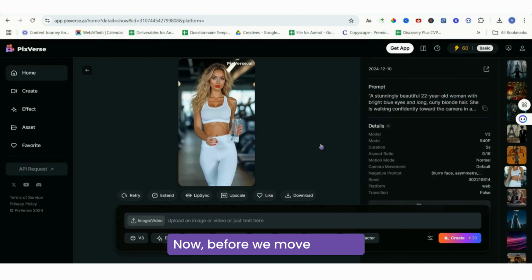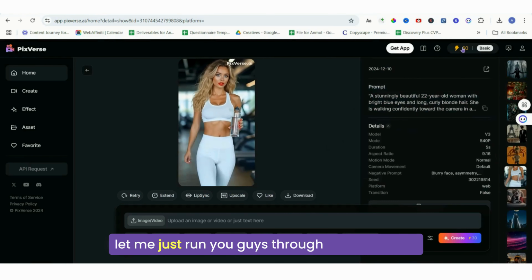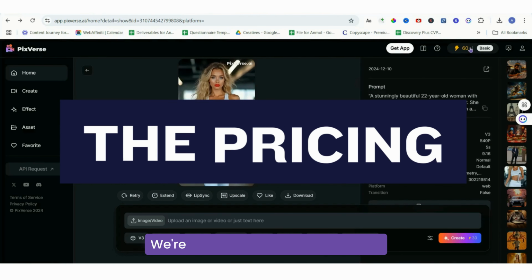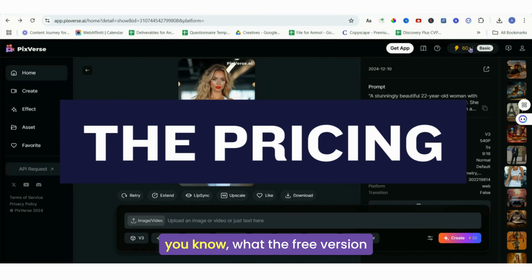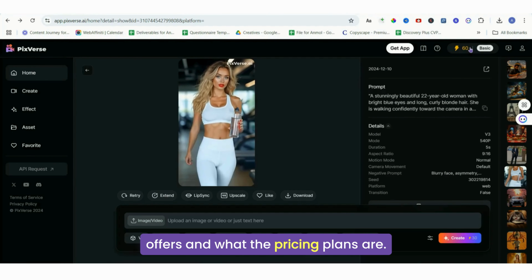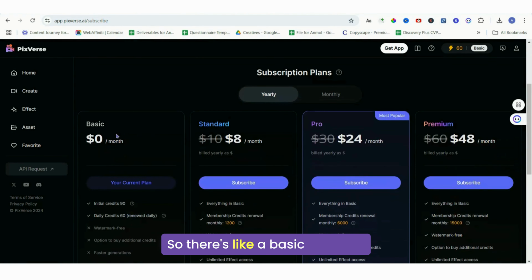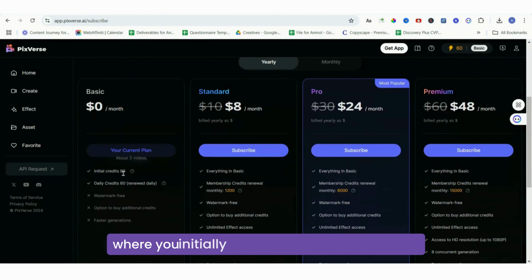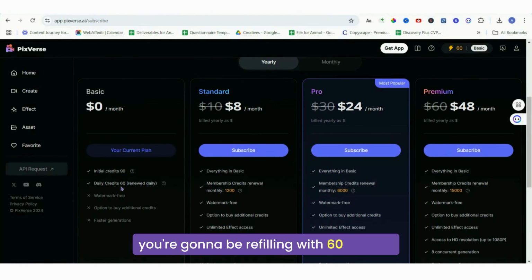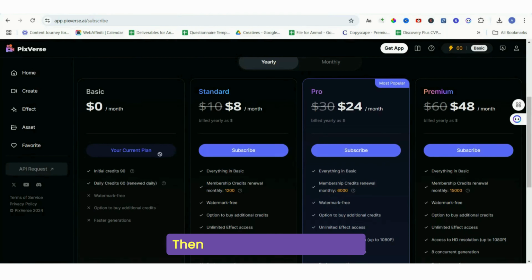Now, before we move ahead, let me just run you guys through the packages. First, we're just going to be talking about what the free version offers and what the pricing plans are. Okay, so there's a basic free plan where you initially get 90 credits and then daily you're going to be refilled with 60 credits. Then there's a standard plan, a pro plan, and a premium plan.